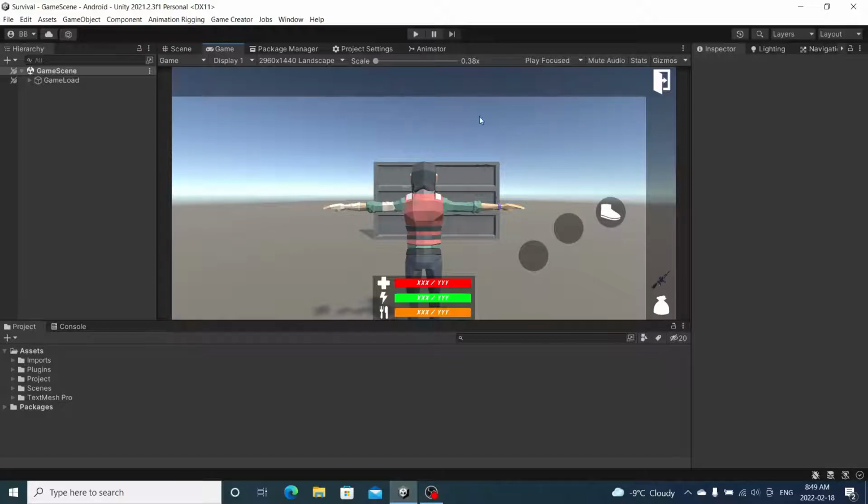Now we are going to probably work on some more under the hood stuff: leveling system, experience, currencies. I think we're going to start that right now. It seems like the best route to take. So without further ado, let's get into it.